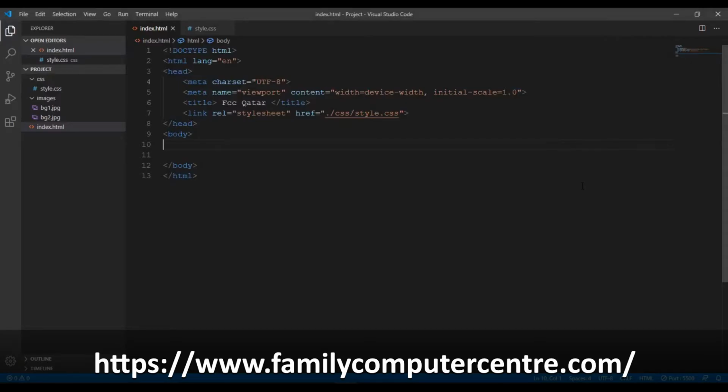In this video, we are going to discuss background image in CSS. The background image property in CSS is usually used to set an image as a background for container elements. Container elements means, like, body is a container element, a division is a container element. So here we will try to set a background image for the body first. Let's see how it works.